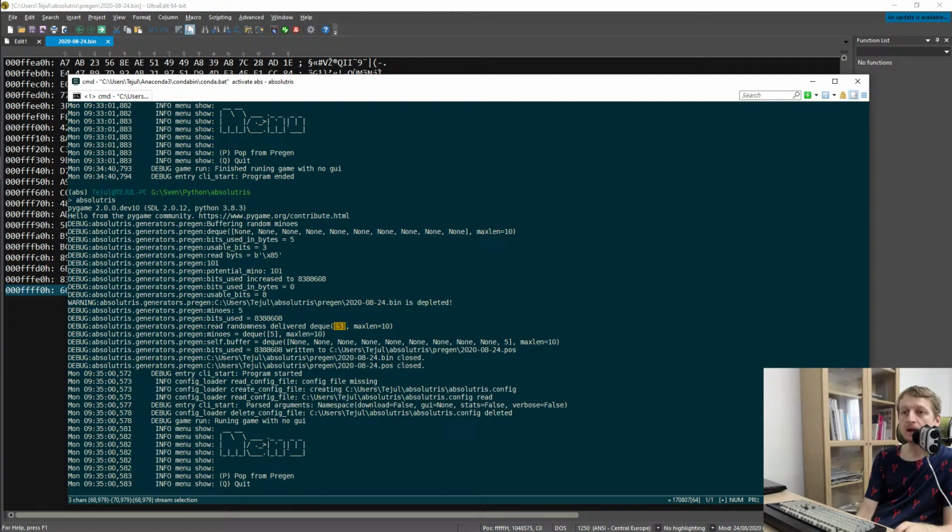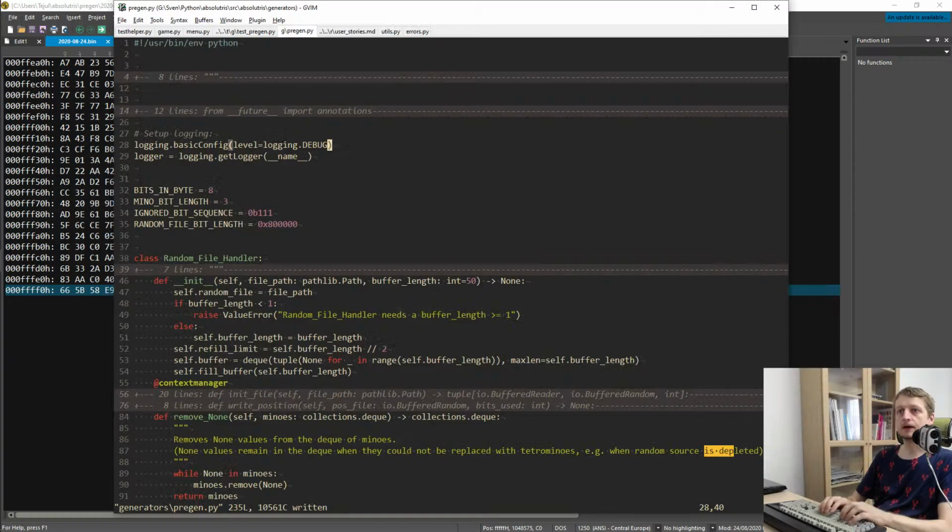Aha! Of course we have cleared the thing, but we have not cleared the buffer. That's why. Okay, I know what to do.